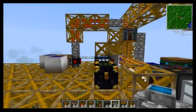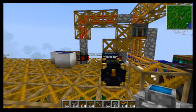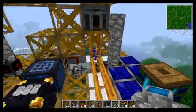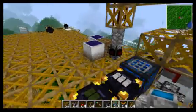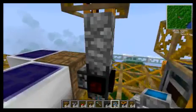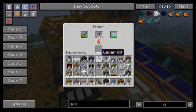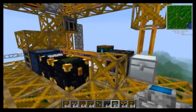Now, okay, so the bat box filled up. The system assumed that because the bat box was full, the miner was finished, so it pulled the drill out, put the drill in here, and the drill's gone back in the miner again. And now it's going back down again. It must use power pulling out the mining pipe, which I guess makes sense. But because of that, yeah, there you go. So it's using power, doing whatever it's doing. What is it doing? Let's have a look. It is currently drilling back down through the empty space that it already made because it has a drill.